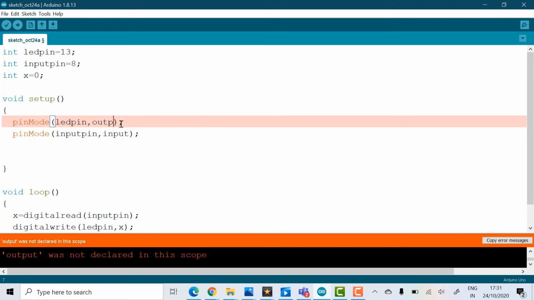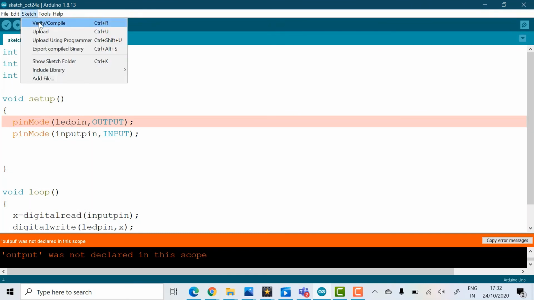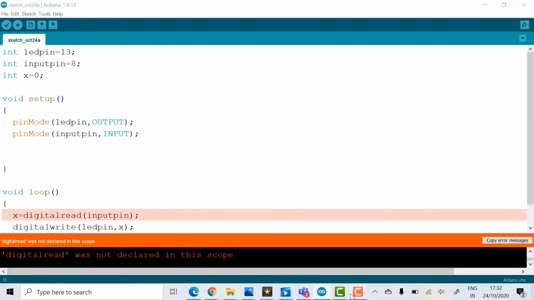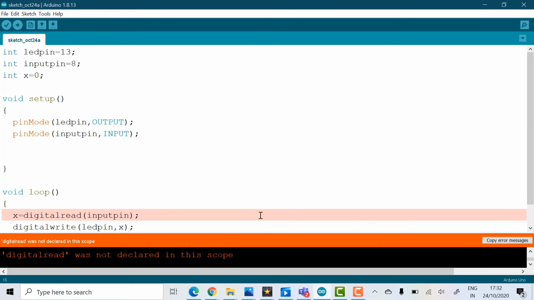Here it should be capital OUTPUT. This is INPUT. As I said before, it is camel case, so we have to make the R capital, and here the W capital.